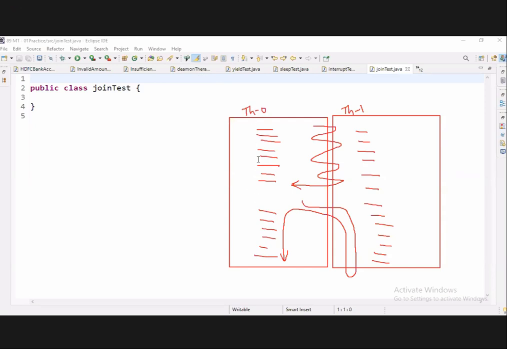Now, how can we pause thread-0? That is what I want you to answer. Can I use the sleep method here? Come on, guys, why are you not replying? Thread.sleep of some time, I am writing. If you call Thread.sleep, thread-0 will be paused, but how long? 100 milliseconds. Can you guarantee thread-1 execution completes within 100 milliseconds? No, we cannot guarantee it.